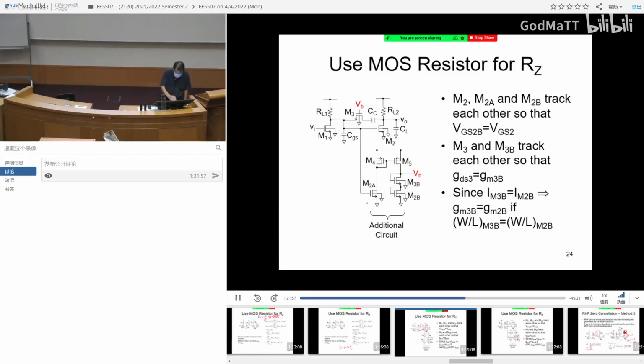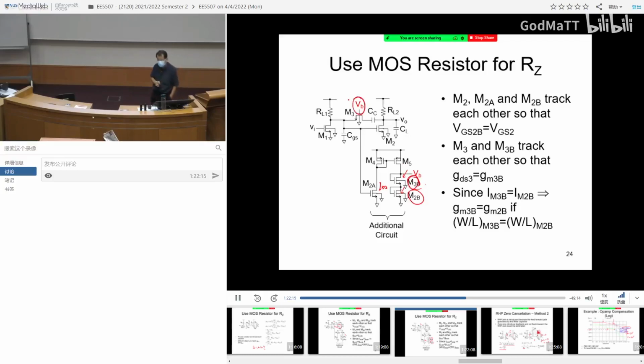By mirroring the current for ID2, I force this current to go through this transistor and this transistor. So by doing that, I'm forcing these two to have the same GM. And you are using this transistor to control this transistor. Due to the reciprocal biasing, both should have similar GM. That is the beauty of reciprocal bias.